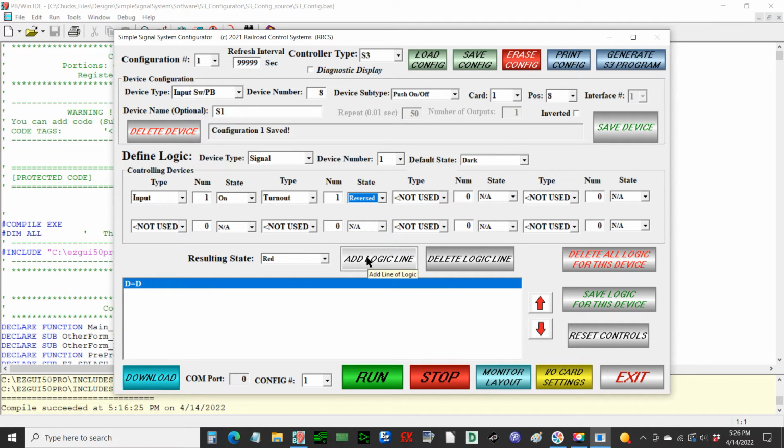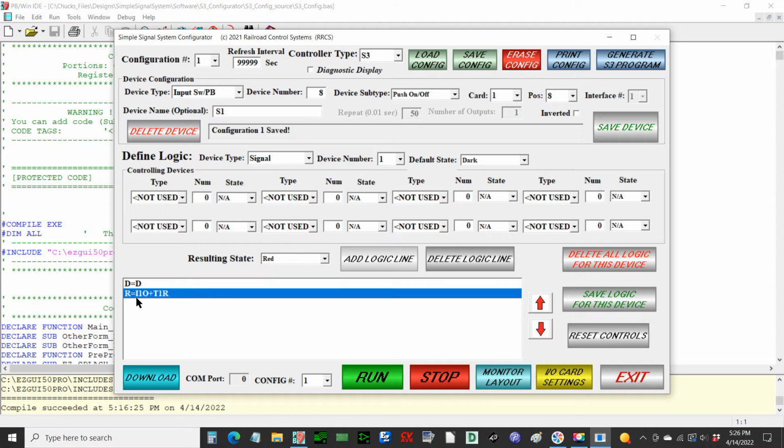Now, we'll say add this logic line. Notice that we have 2 terms now in this logic. We have the term for block 1 being occupied and also a term for turnout 1 being reversed.